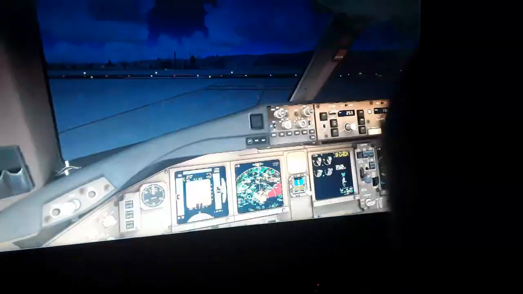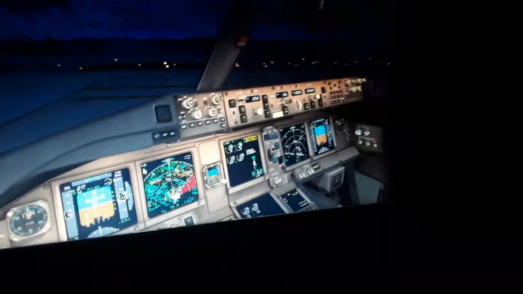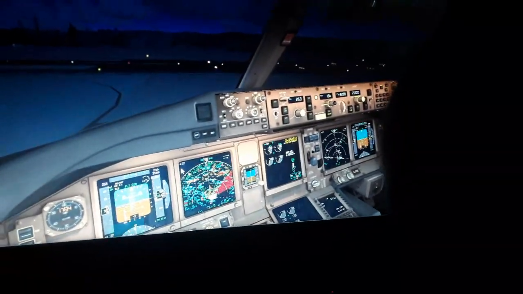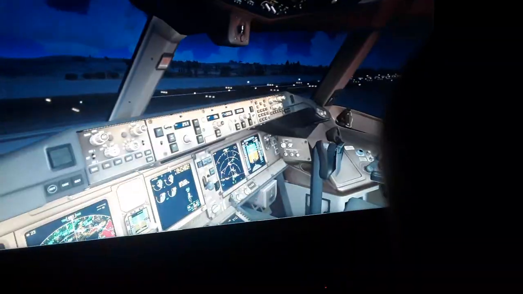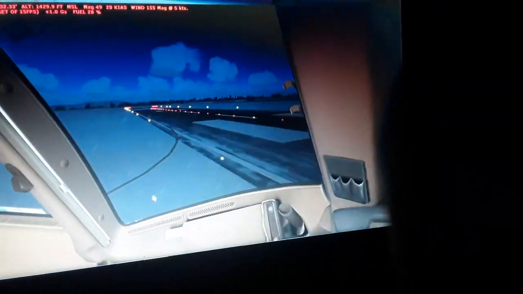So you can see the runway is empty. We take the runway clearance from the traffic control and align the aircraft with the runway heading over here.